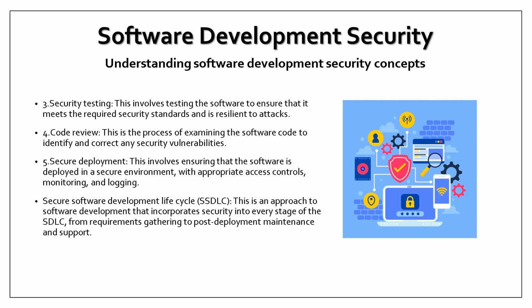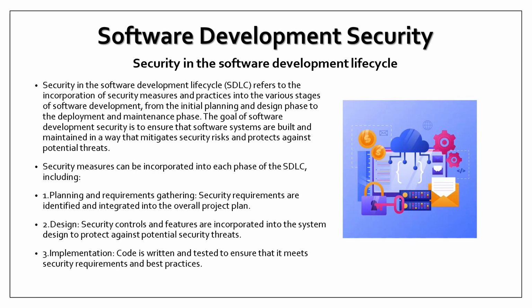Secure software development lifecycle (SDLC). This is an approach to software development that incorporates security into every stage of the SDLC, from requirements gathering to post-deployment maintenance and support. Security in the SDLC refers to the incorporation of security measures and practices into the various stages of software development, from the initial planning and design phase to the deployment and maintenance phase. The goal of software development security is to ensure that software systems are built and maintained in a way that mitigates security risks and protects against potential threats.